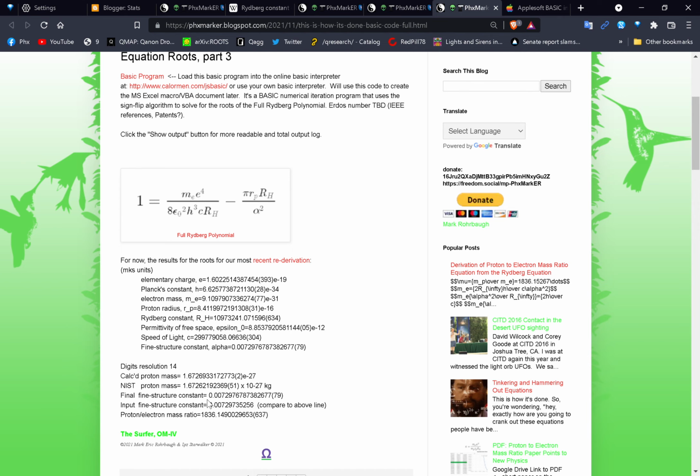And similarly, like on the proton mass, well, let me just double check. 3, 4, on the 5th decimal place, the fine structure constant's different. So their value is only good to 5 decimal places. On the proton mass, it's 6 decimal places agree. They're off on the 7th. So that's it, 17 minutes and 17 seconds.